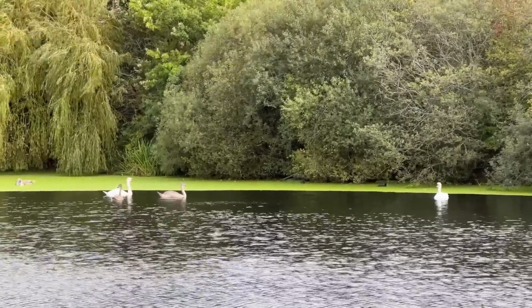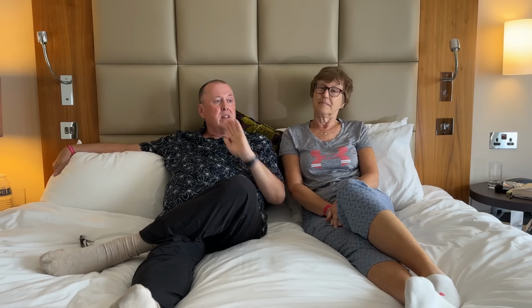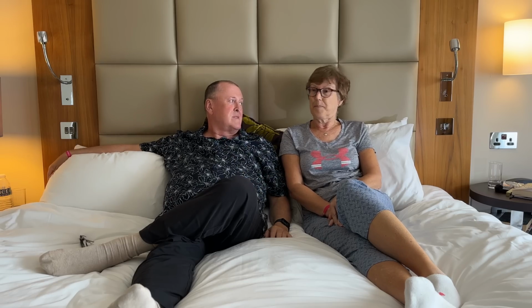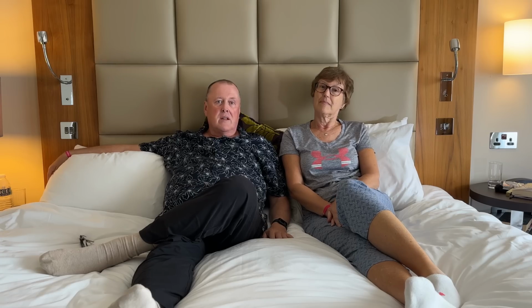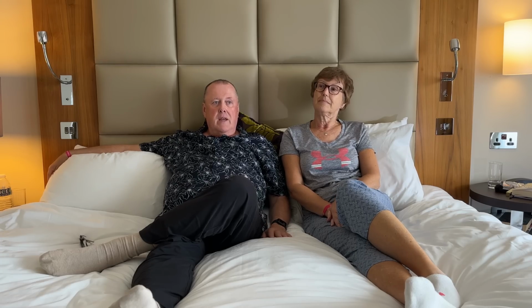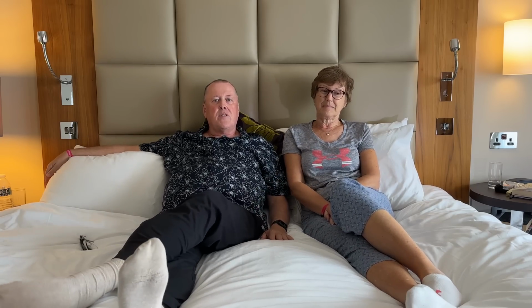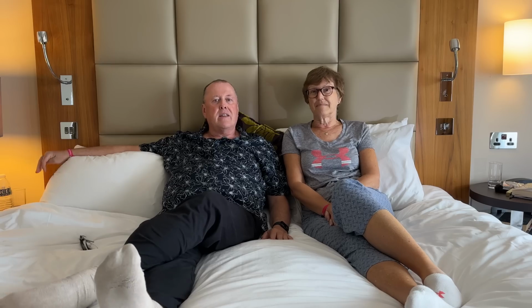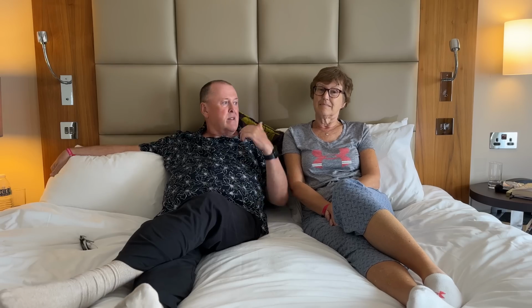Anyway, we're thinking of going bigger, all the way up to 6 metres. I don't think we want to go any bigger than a 6 metre van. The first problem we've got is you've never driven anything like that, have you? No, I have. I used to drive the response vans when I was in the job, so I've driven them quite a lot. I haven't driven one for a long time, and I realise even when I get in one, it's going to feel massive. But how many of you out there are driving a 6 metre van? How do you find it, and how long did it take you to get into it? Because it's essential that you can drive it.